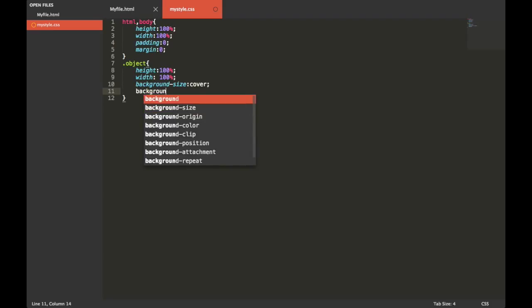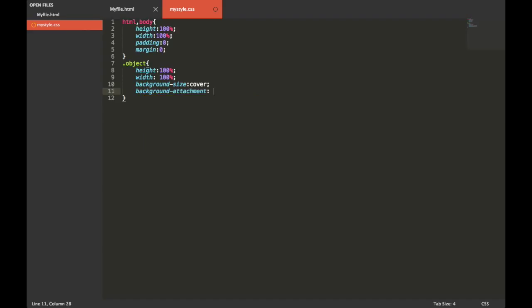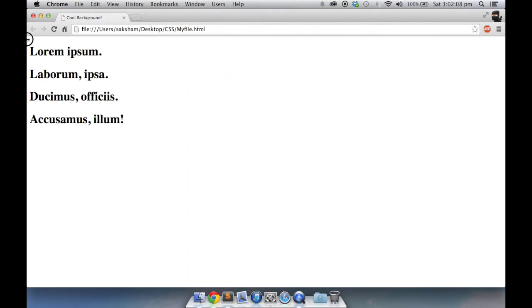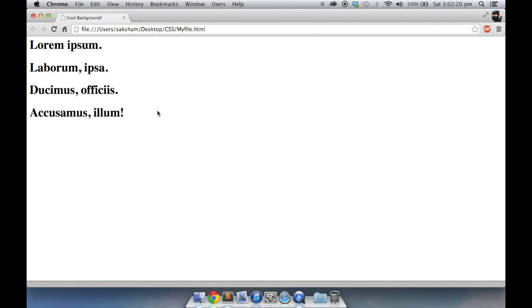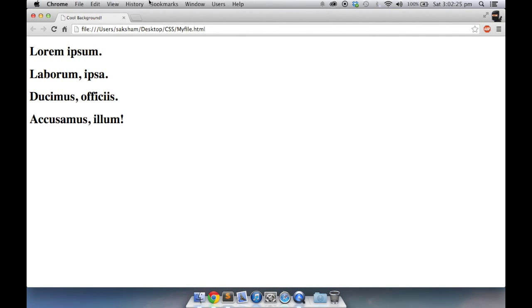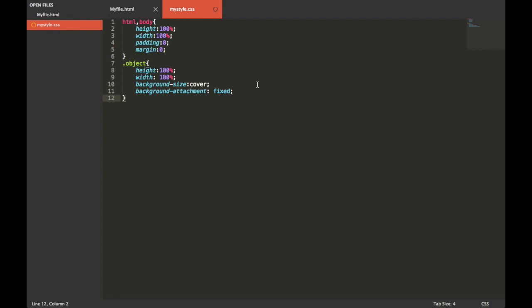And the magic lies in this statement. I'm gonna use the background attachment property and set this value to fixed. So what it does is it attaches the background in such a manner that when we scroll, the background doesn't change. The position of the div changes, but the background doesn't change. So the effect takes place. It looks like the background is taking over with the content. So yeah, this is the magic statement, background attachment fixed.